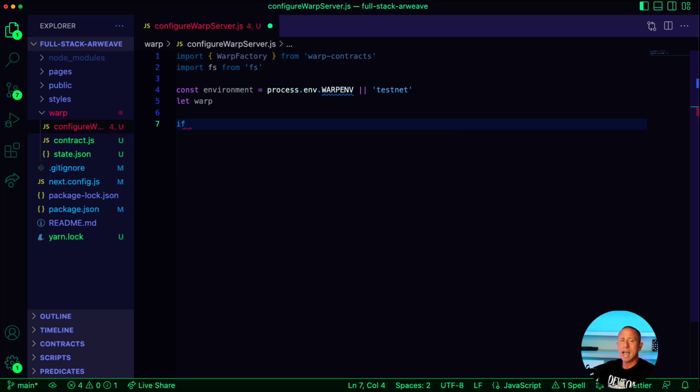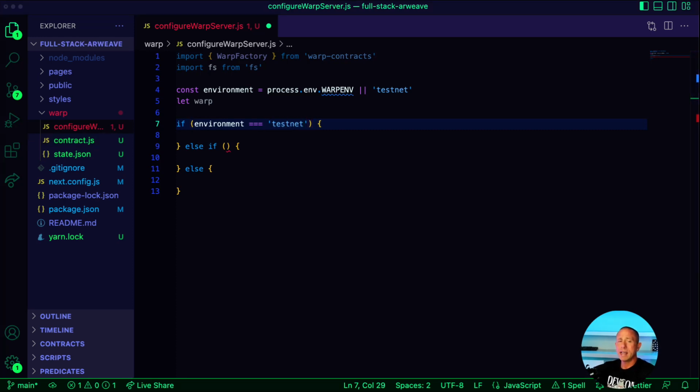What we can do now is check for the environment, and if it's a certain environment configuration, we can set what warp is. So we're going to have two types of configurations here. We're going to see if the environment is equal to testnet. If it is, we want to create the WarpFactory for testnet.